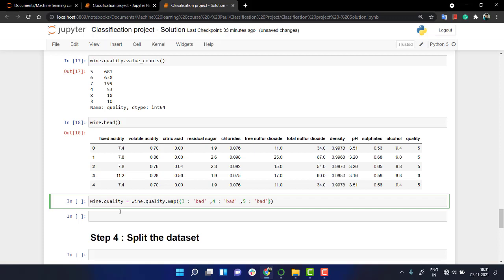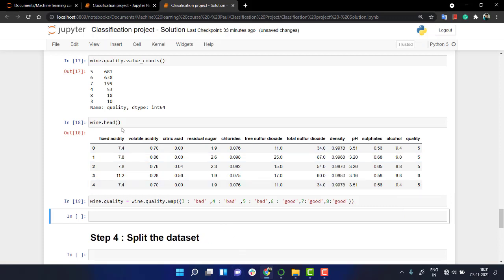The next one is for 6, 7, 8. For 6, as I've told you, it should be good. 7 also should be good, and for 8 also it should be good. We have only 6 values over here, so this looks good.